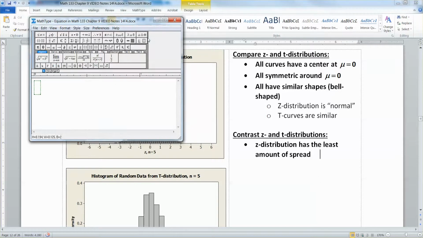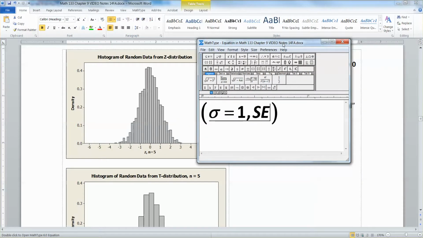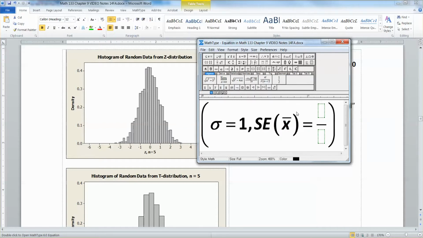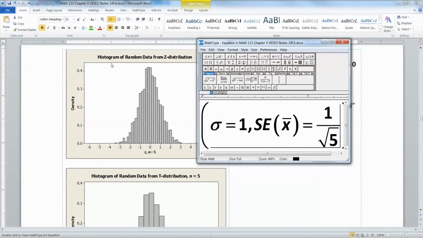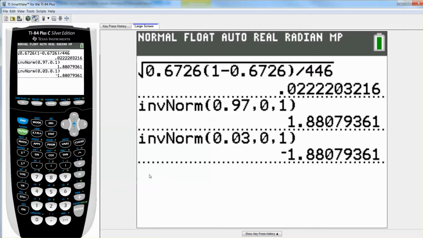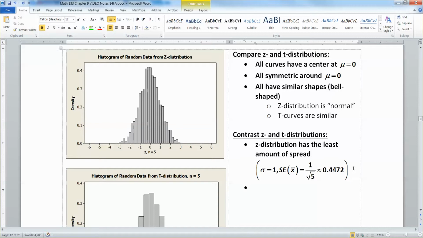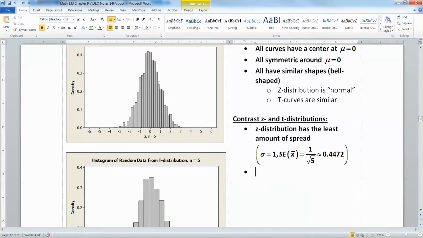Remember that we actually know what the spread is. Sigma is equal to 1 for that distribution, right? Since sigma is equal to 1, remember that we had sample sizes of 5 here. So you can see n equals 5. So that means that the standard error of x bar is equal to sigma over the square root of n, so 1 over the square root of 5, which would be about 0.447. And I can just get that with a calculator. 1 divided by the square root of 5, 0.447. Okay, so I actually know how much spread that curve has. It's not very much. So the inflection point, if you will, the standard error, the first standard error falls at about 0.447. So it's pretty small.